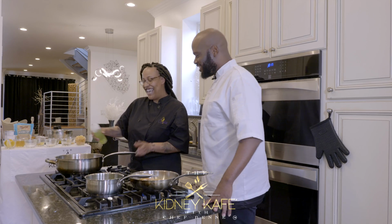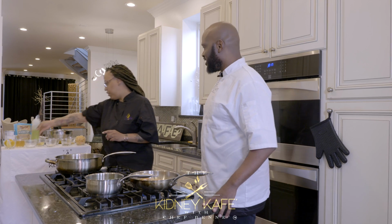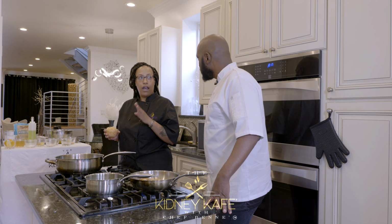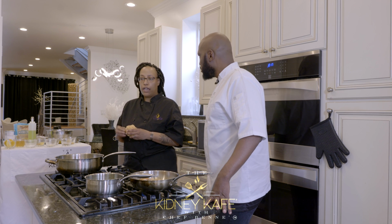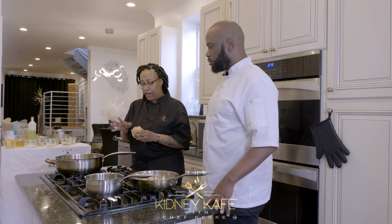Yes, it's delicious. So you're going to start off in your pan with some olive oil. Always, olive oil is one of the best oils for you. It's also a superfood, guys. Remember that. And what we're going to do is saute your aromatics first, so your garlic and your onions. You take a whole onion and put it in a food processor. That's the fastest way instead of trying to chop it yourself.